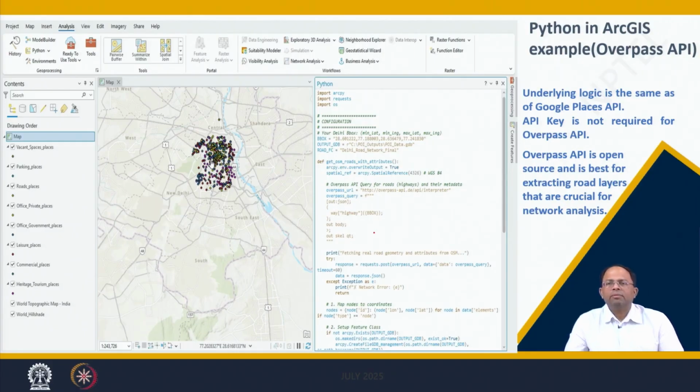So you see, we can get data from multiple data sources and combine them inside our own GIS database. That is the beauty of it, and the underlying logic remains the same as the Google Places API. An API key is not required in this case, and the Overpass API is open source and best for extracting road layers that are crucial for network analysis.